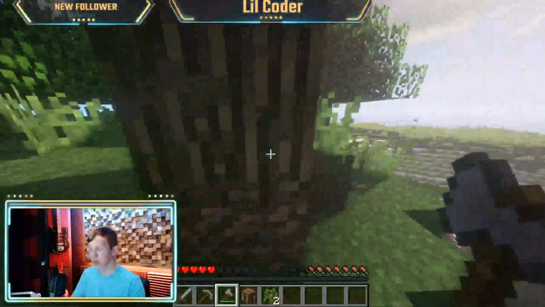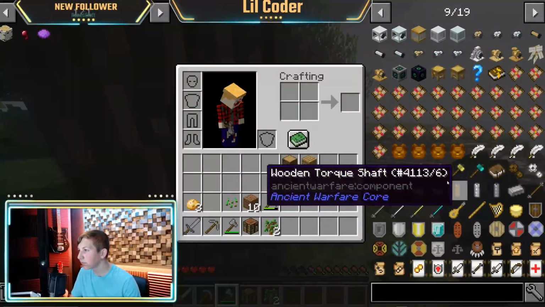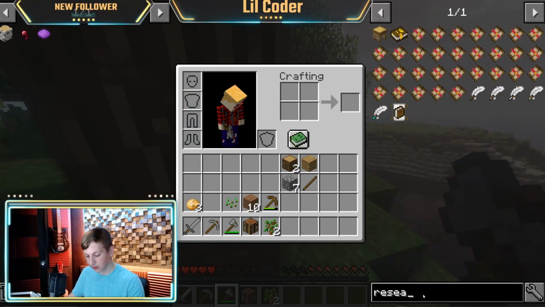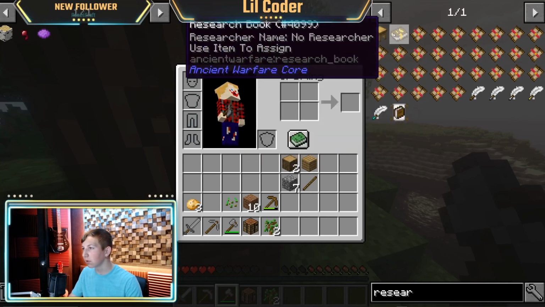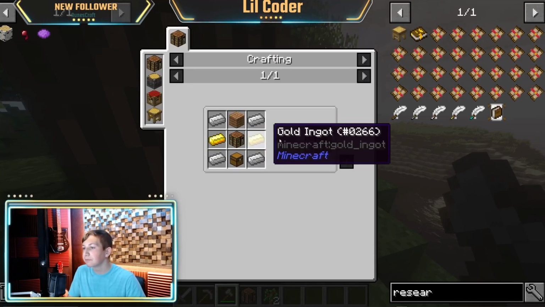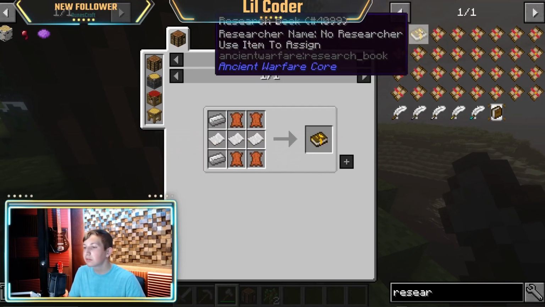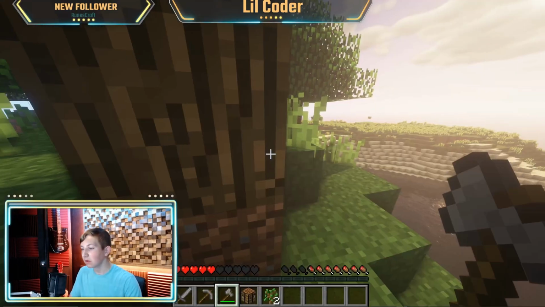So let's start. Actually, I want to see, how do you... Oh, I know, it's the research thing. I've never played this mod. I watched like two quick overview videos on it just to see if it was something I even wanted to try playing. So I know very little. So how do I make this? Ooh, we need gold. Okay. Or wait, no. Wait. No, we need the research book first. So we need leather, paper, and iron. Okay. So leather, paper, and iron.